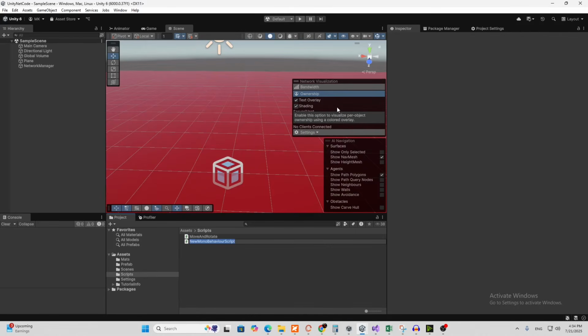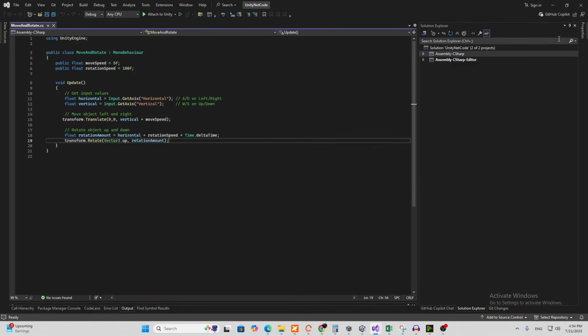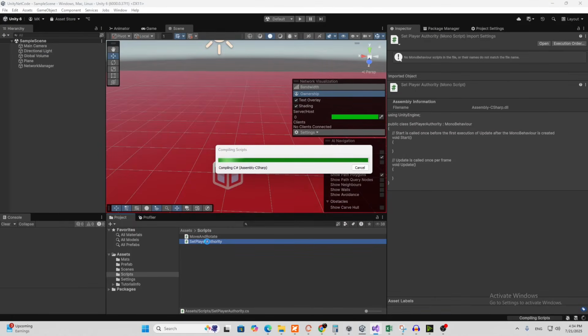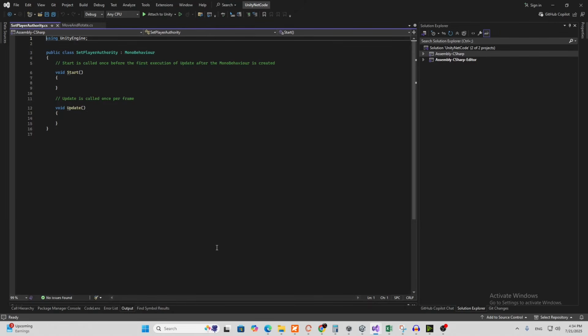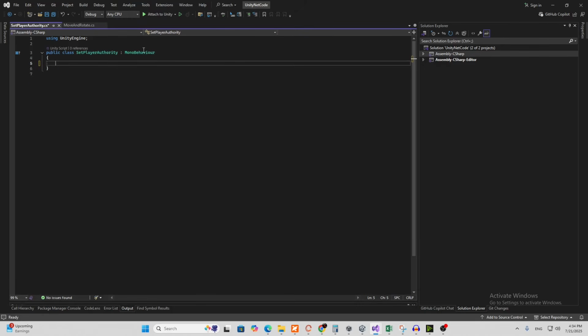script which we can call player party. This will be my script. So we clear this here and we can use NetworkBehaviour here.